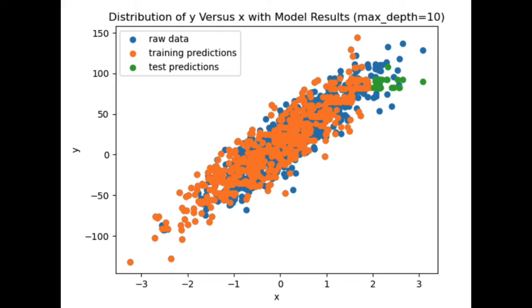And so in this case, perhaps the tree is a bit too complex. It's overfitting. It's trying to map the noise, which isn't very good. So even with the bigger model, we still have the problem of extrapolation. That hasn't been resolved by the more complex model, and that's what we would expect. The green points still fall flat, and they don't follow the linear trend in the data. So in this case, using a model like linear regression, which is parametric and assumes that our data is linear by nature, would be more appropriate.